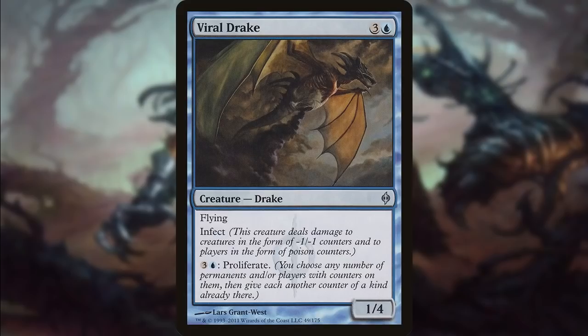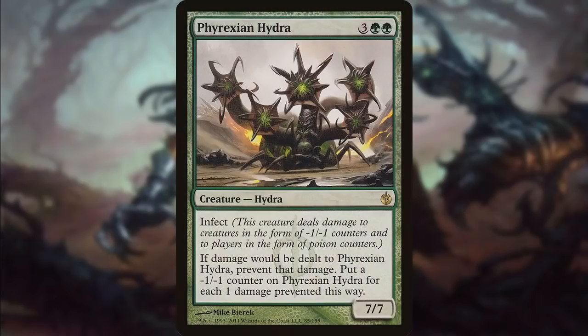Given that this deck is capable of producing a bunch of mana with something like Gyre Sage or Devoted Druid, it's easy to dump a lot of mana into proliferating with just Viral Drake. And then we have Phyrexian Hydra. 7/7 for 5 mana. If damage would be dealt to it, prevent that damage. Put a -1/-1 counter for each damage prevented. Again, the cool thing about -1/-1 counters is that you can pretty much get around them with +1/+1 counters.